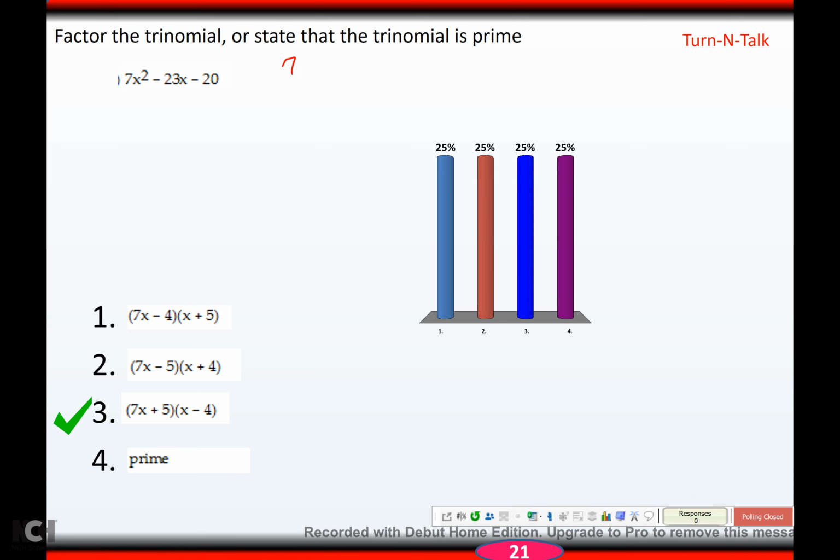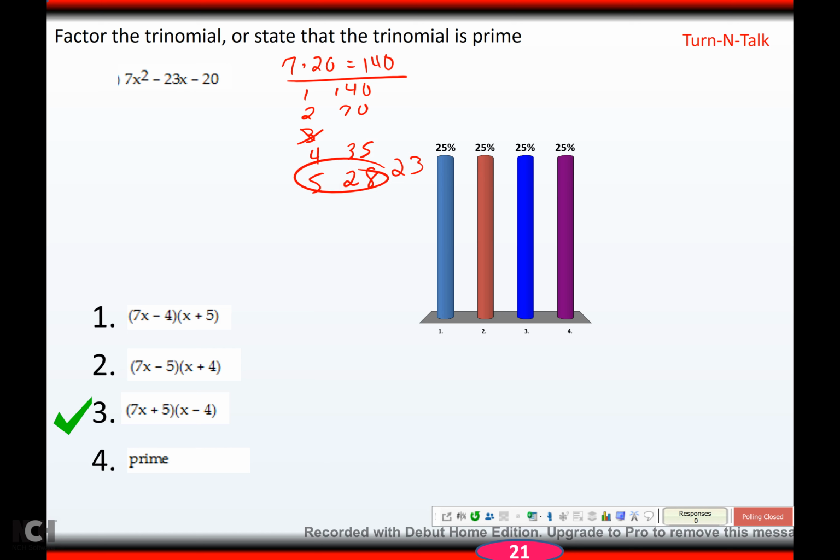So I do 7 times 20, which is 140. 1 times 140, 2 times 70, 3 is a decimal, 4, 35, 5, 28, there's going to be my 23 if I subtract. You'll get better at it. I mean, there's that possibility that I could make it using another B. But on these big numbers, I go for it.